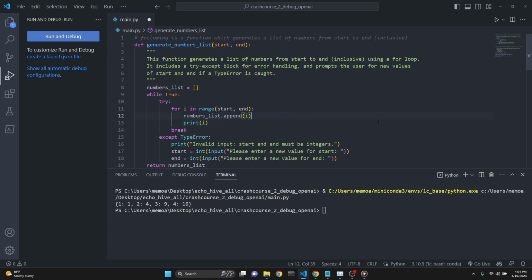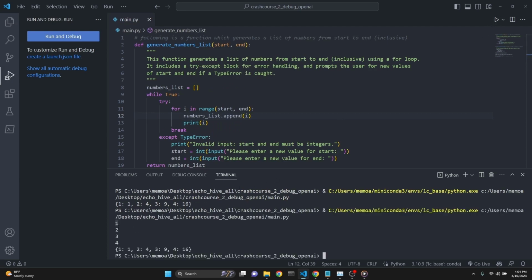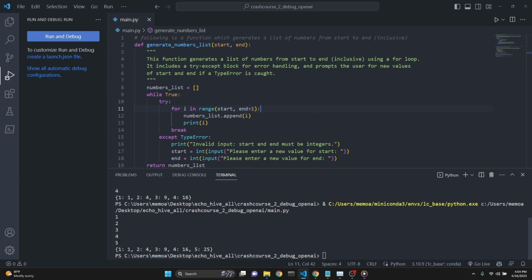If we were to add this and save it and run our code, now we're going to see that we are actually printing the i at each iteration of the loop, and we see that our i never actually gets to 5. So we have now found what we need to debug. Our end number, or the i, never reaches 5, and we wanted 5 to be included. So now we know that we should add plus 1, so that 5 will become inclusive. And as you see, when we add plus 1, then we can actually see that 5 is printed.